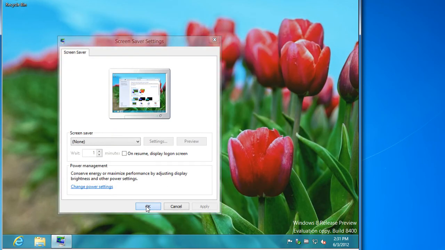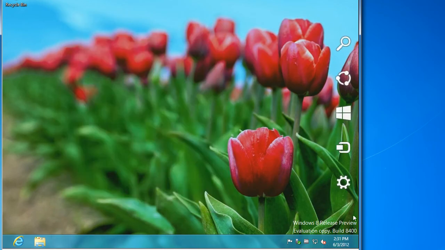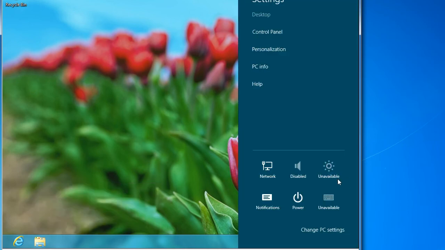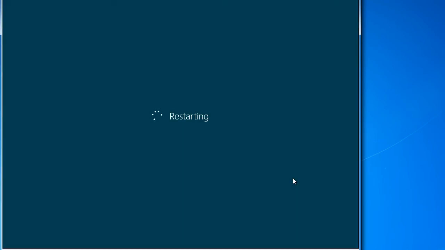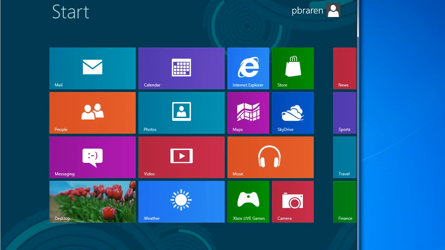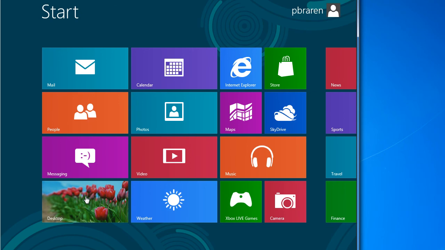So if you don't remember how to reboot, you want to get the charms up by putting the mouse in the bottom right. Click the little gearbox and restart. We should see a nice fast restart, and we shouldn't see it nagging us for any password. And then we're ready to continue with the remote desktop connection. At this point, I'll also point out when you feel the virtual machine is done, you shut it down and make a template out of it, basically a read-only copy, and then you deploy from templates. That's basically the last step in this process.